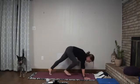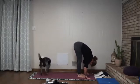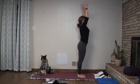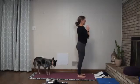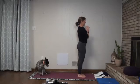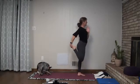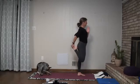Step the feet forward, coming to Uttanasana, forward fold. Press down through the feet. Inhale, arms come all the way up. Exhale, hands to heart. Shift the weight to that left foot. Bend the right knee, bringing the heel towards your glute. See if you can reach back with the right hand and grasp the top of the foot and just hug that heel in towards the glute. Lower the right foot.